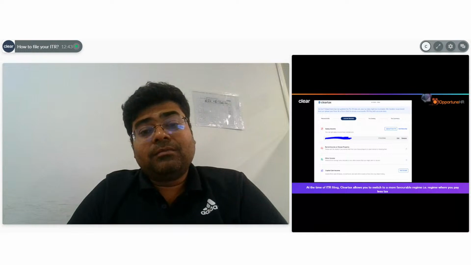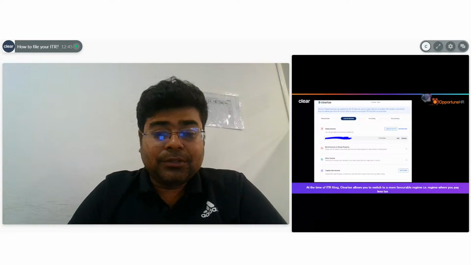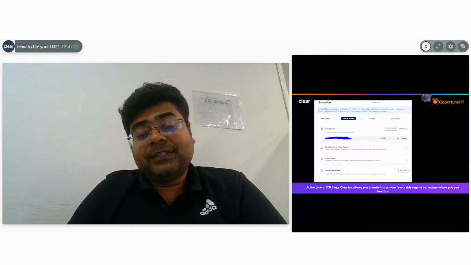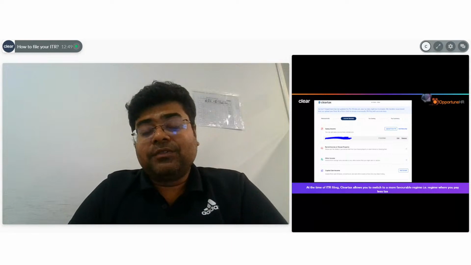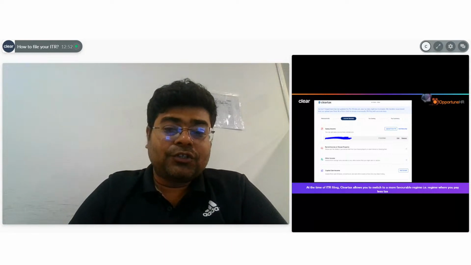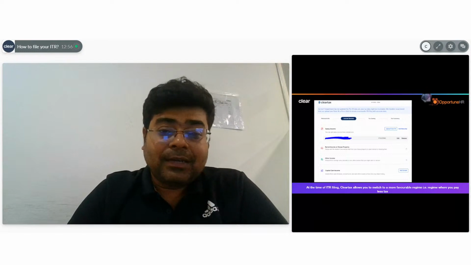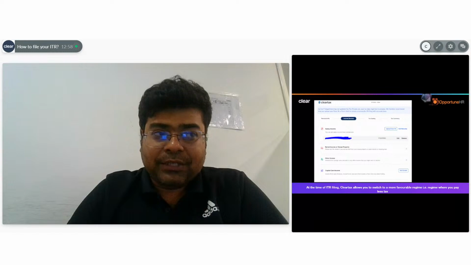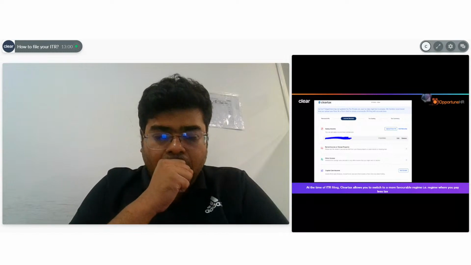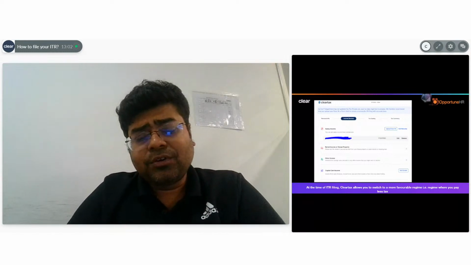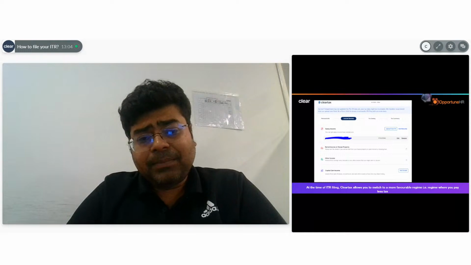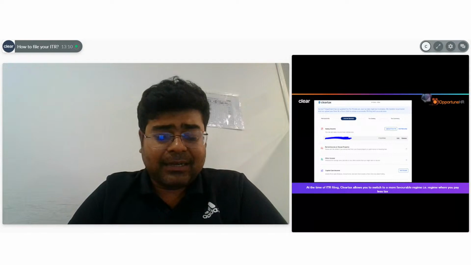Now, one of the major things that actually bothers us is capital gains. Capital gains happen whenever you sell stocks or mutual fund units that you are holding during the year, during the year 2022-23. To report that capital gain, you can simply click the portion under capital gains and report it, right?